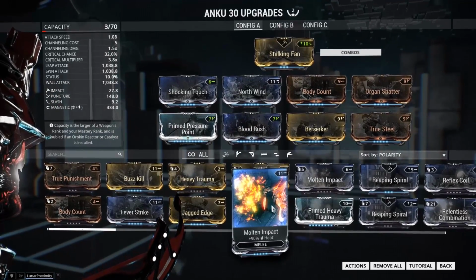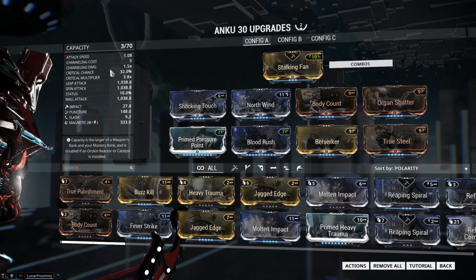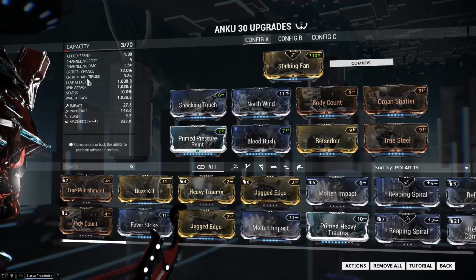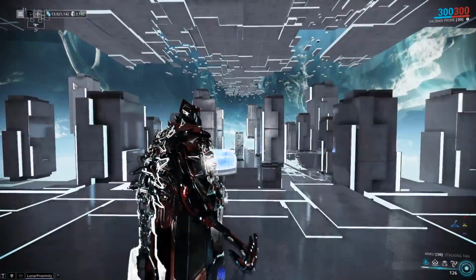So, you know, it's not a bad weapon. Definitely not bad. Attack speed 1.08, channeling cost 5, channeling damage 1.5, critical chance 32. So it hasn't got the highest critical chance, but it's got enough critical chance so you can, I guess, mod for it, right?